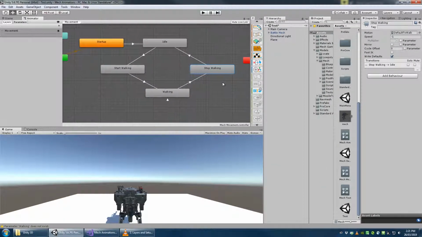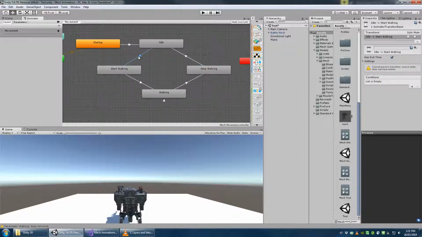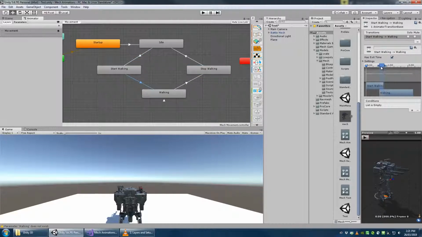One thing to note is that the transition animations here require extensive fine-tuning to get the blending of animations what you would expect. This honestly takes a while and is not something I am going to focus on in this video. Just expect to have to fiddle with the animation's transitionary data for some length of time on certain select transition arrows to get the animations you expect.